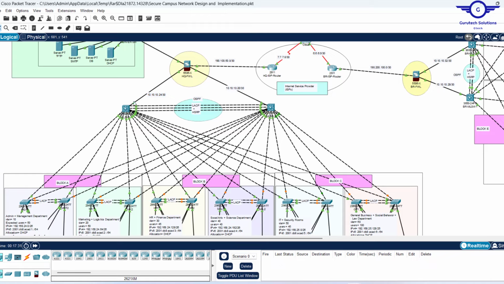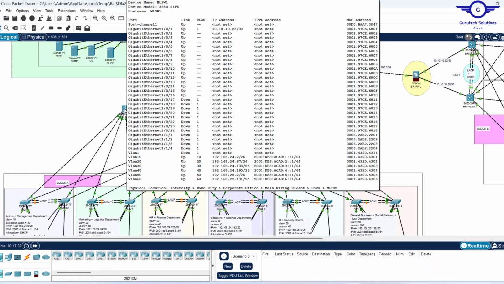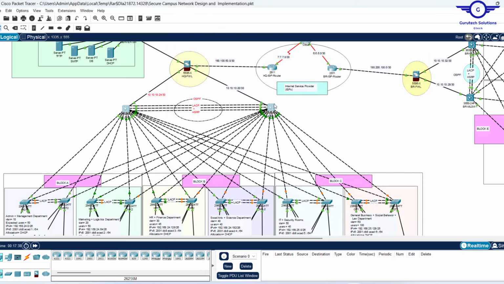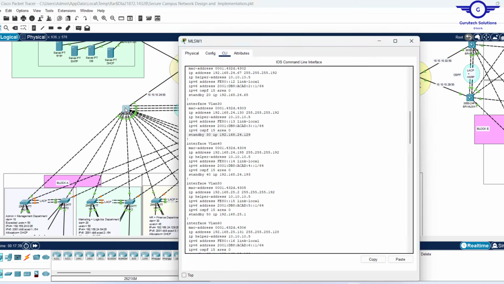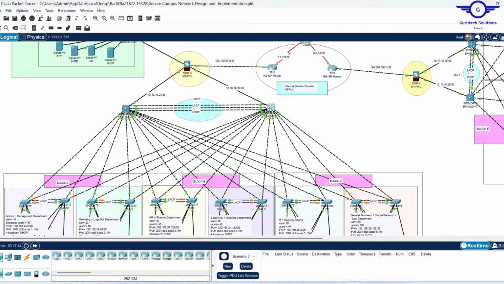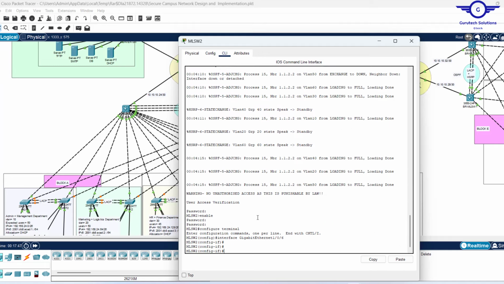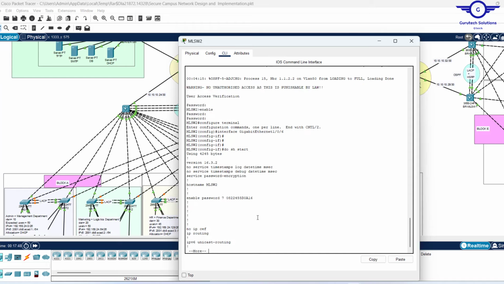So how do we check the configuration? The same configuration, you see the standby 30 IP, has been configured on this other side. So one side is primary, another one is secondary. The side that has been configured with the higher IP address becomes the primary. So let me just see this side. Do show start.